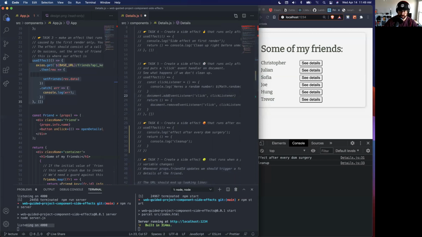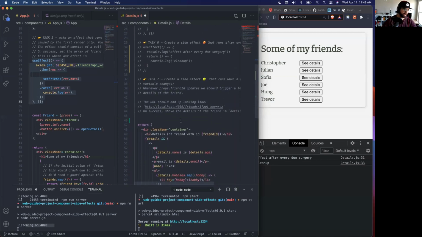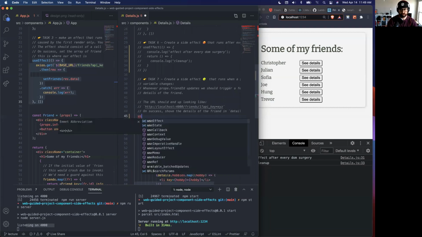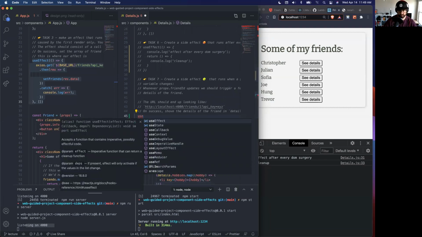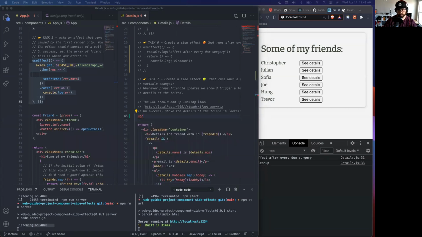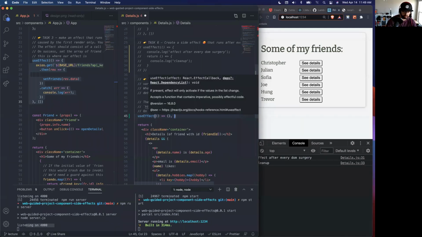Okay, so anybody try task 7? Nope. Let's start working through this together. The first thing we want to do is set up our useEffect. I'm going to type it out so we can see it. We're going to invoke our useEffect method and pass in our callback function, right? We're just building out our building blocks, and then our dependencies array.